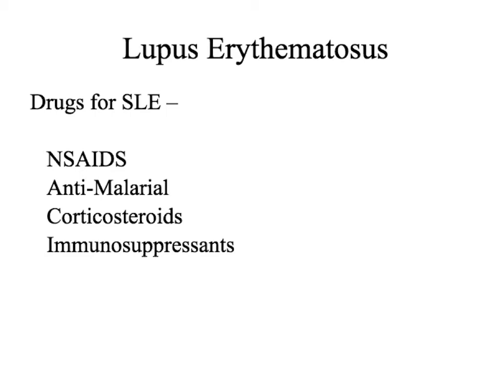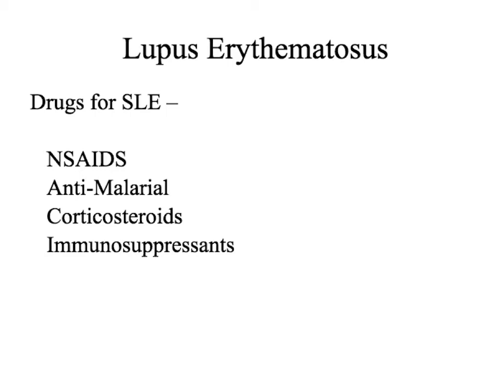And we're going to be looking at NSAIDs throughout this course. They're very common medications that are given for anything that's an inflammatory process. Corticosteroids and immunosuppressants are used to decrease that immune response. So that autoimmune response that's going on, causing the body to sort of attack itself. These drugs are aimed at lowering that autoimmune response.